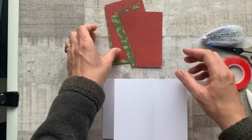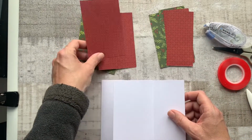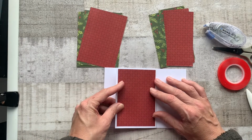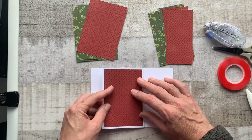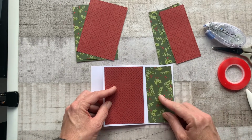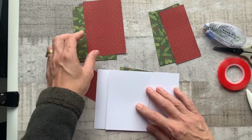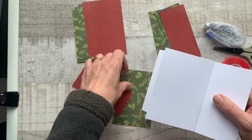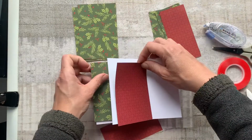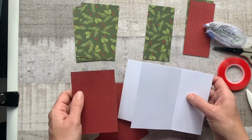So this is when you get your decorative pieces, your large and small, and they are cut to fit with a little white border around it. So you're just going to attach those, the bigger piece and then the smaller. Now you wouldn't do the same, you do the opposite. So whichever it is, and then you'll turn and do the next one. So you would alternate the big pieces. So here would be green and then here's red. Okay, so you might do all the big pieces first and then come back and fill in with the smaller ones.